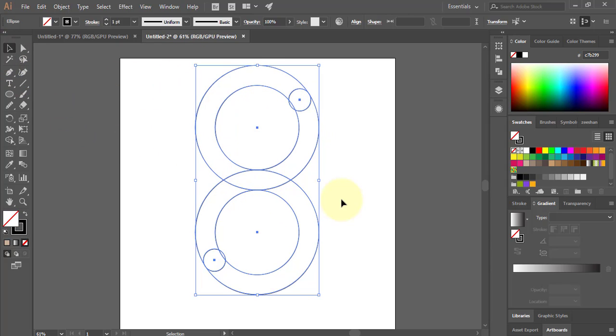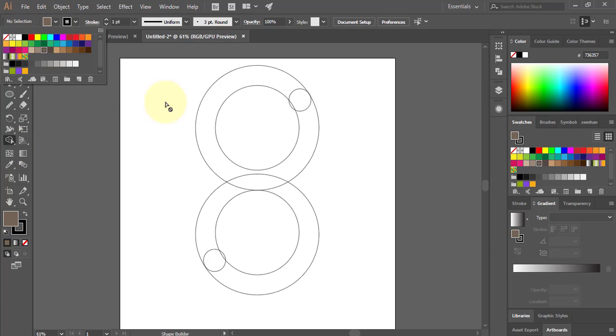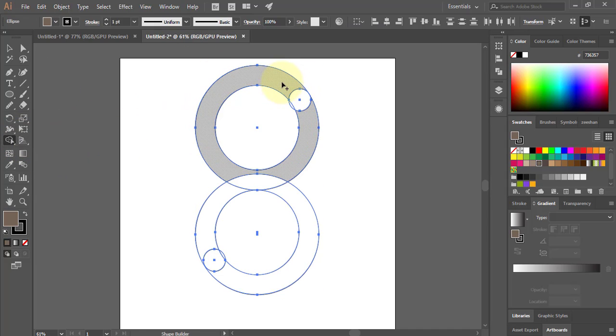Suppose these points are not aligned, or they are not intersecting. In that case, if you use the shape builder tool with a fill, you will find that you have to select the object also. You will find that all of these appear to be the same object, the same shape.